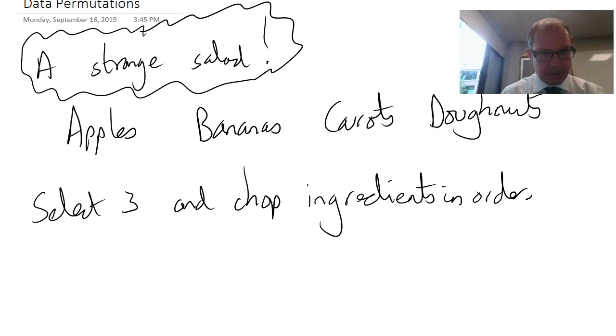possibly donuts in it. I told you it's a strange salad. Now, what we're going to do now is select 3 of those 4 items. So you're not allowed all 4, you're only allowed 3 of them. So it's a subset and the order matters.